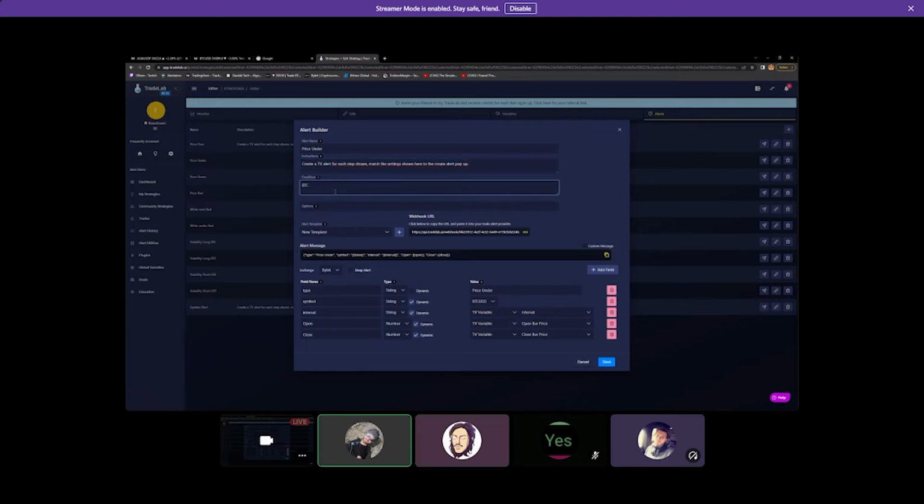BTC USD crossing down. Also, this should make it pretty darn easy for people to set up. Yeah. BTC crossing down, Hull suit, Hull, once per bar.